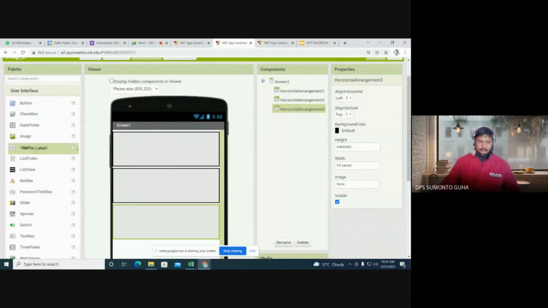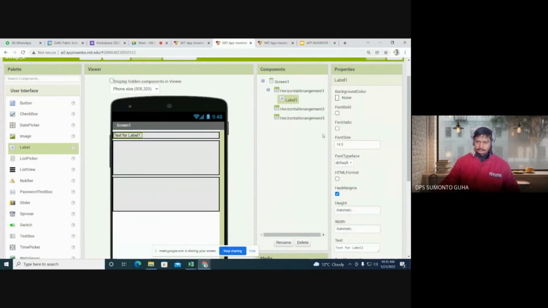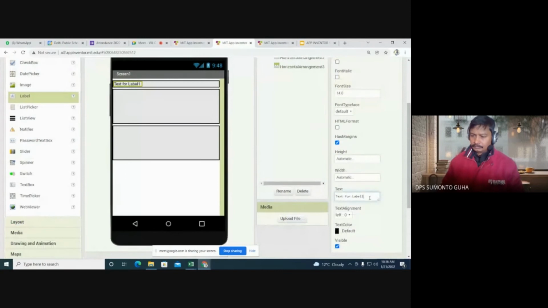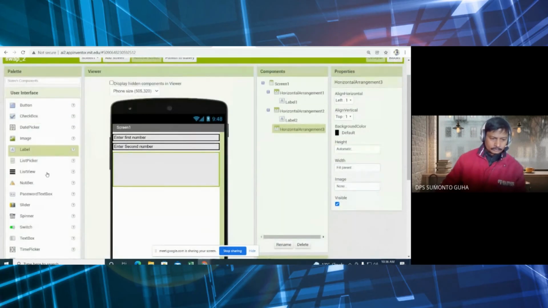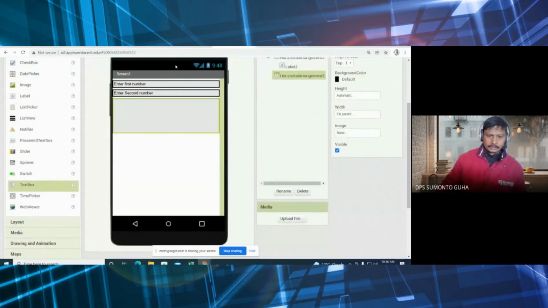So here you can take the label, put it here. Text for label 1 should be enter first number, then next you require a text box.